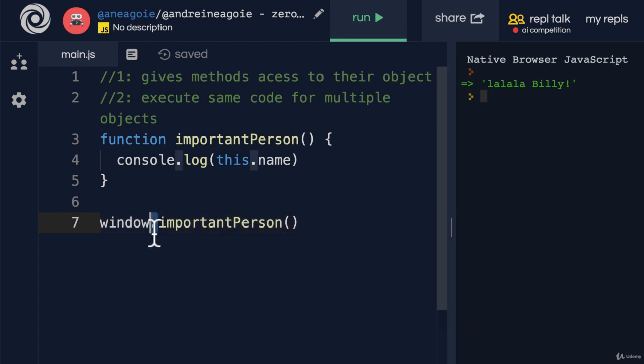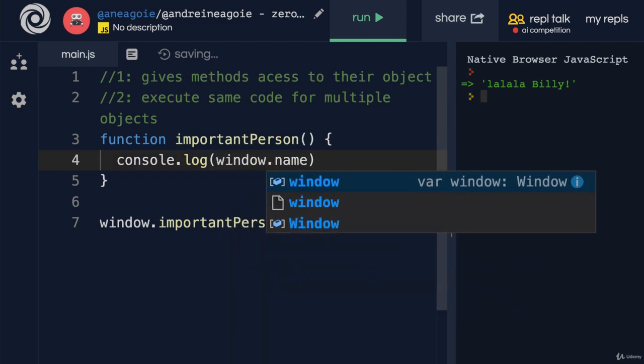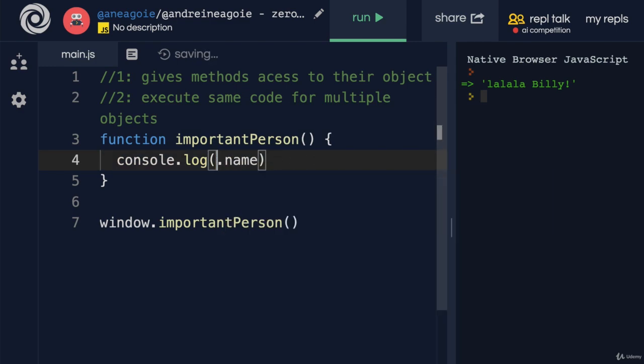To the left of the dot is the window. So this is going to refer to window. It's like doing window.name.